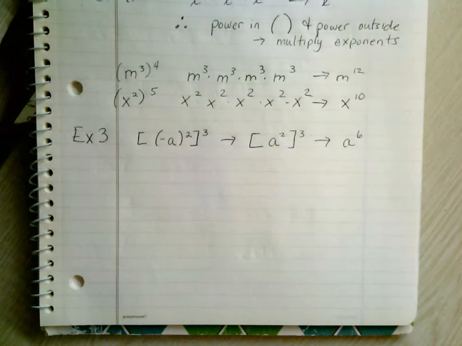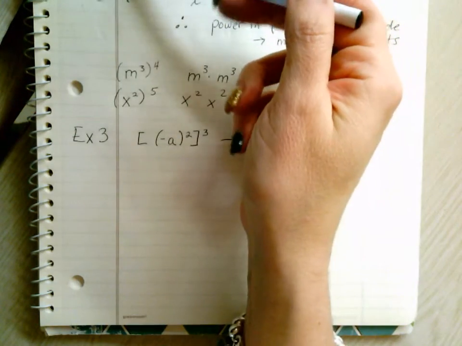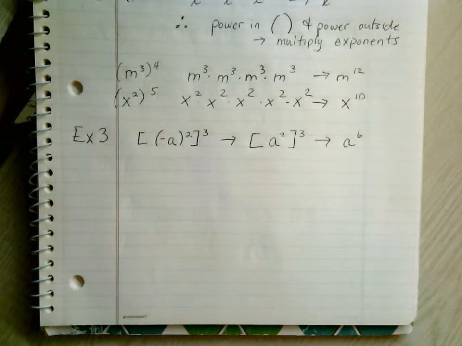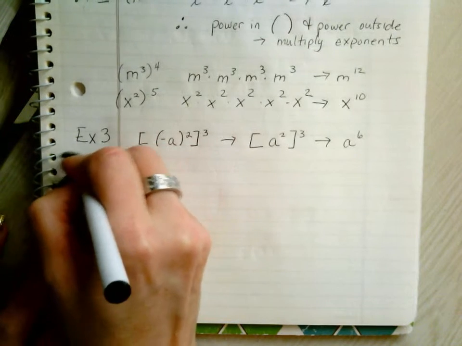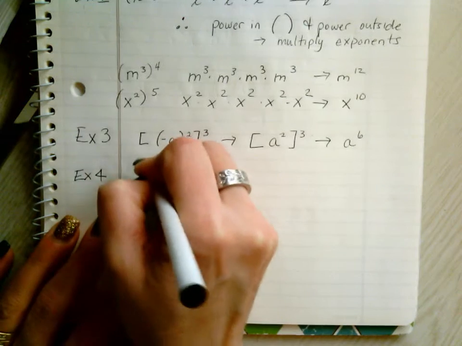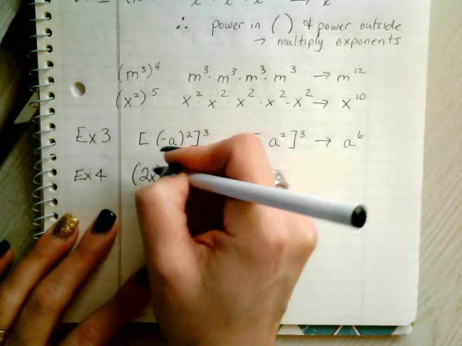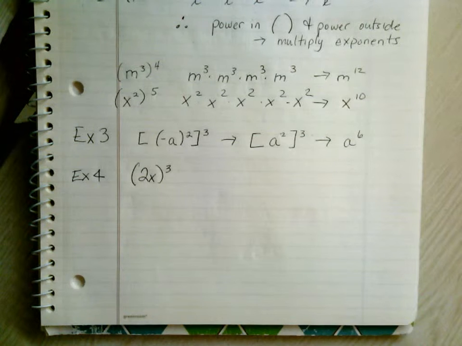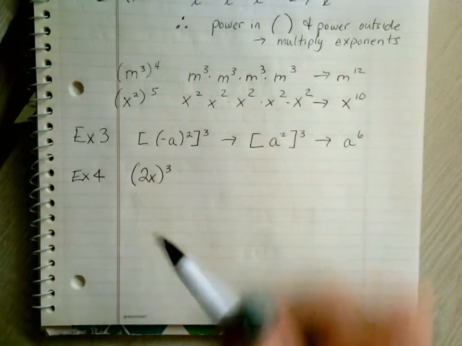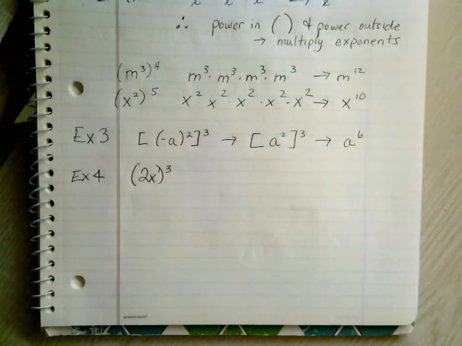All right. Example 4. Now these have all been with 1 as a coefficient. 1x squared, or x to the 5th. 1a cubed. Negative 1. Okay, all of these were with 1. But if you look at example 4, we now have a coefficient that is something other than 1. A 2, for example. Okay? So this here is 2x to the 1st. I can think of that as the 1st.